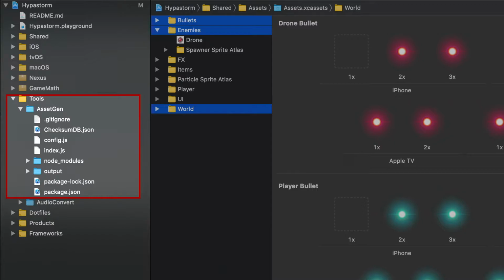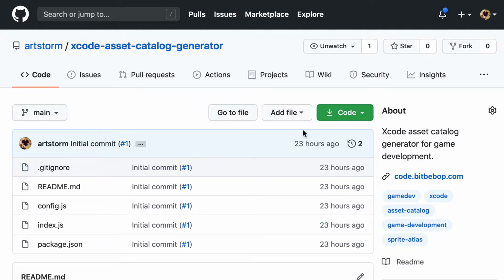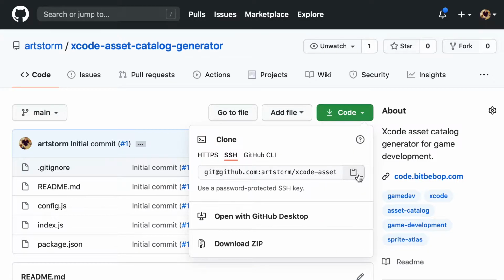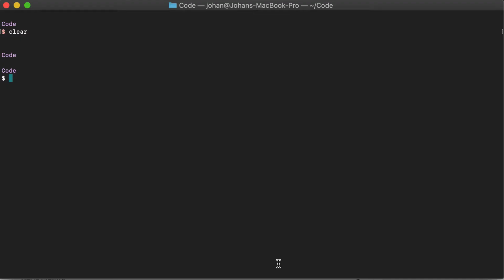Anyway, after you have installed the actual tool, you need to install some dependencies as well. It's a Node.js-based tool, at least in its current iteration, so it requires that you have Node.js installed on your computer. If not, that can easily be installed using Homebrew. Anyway, I assume you have Node.js, so just go to the location where you put the tool and install the dependencies. So to reiterate, git clone the actual tool.